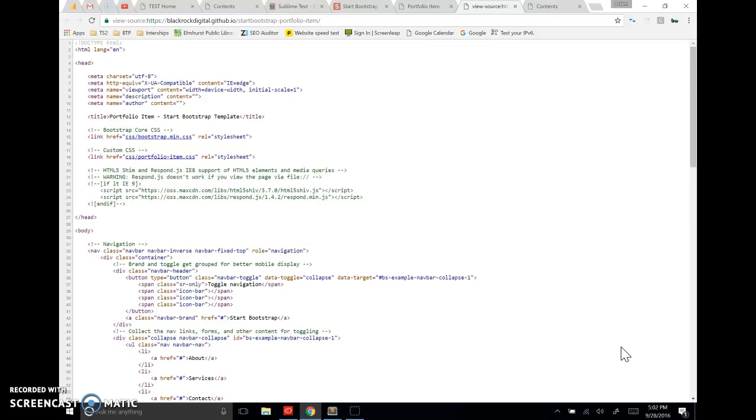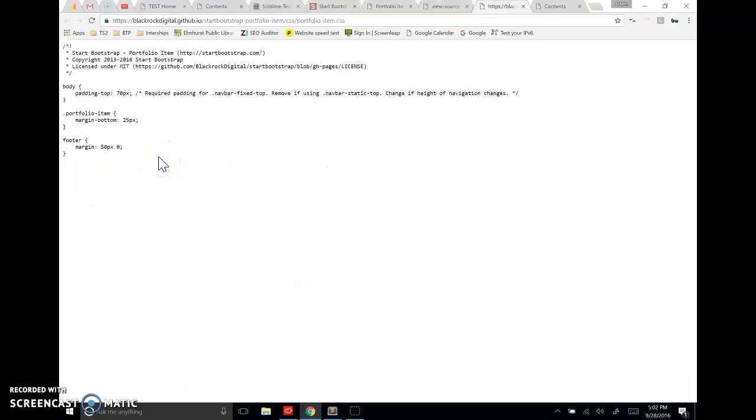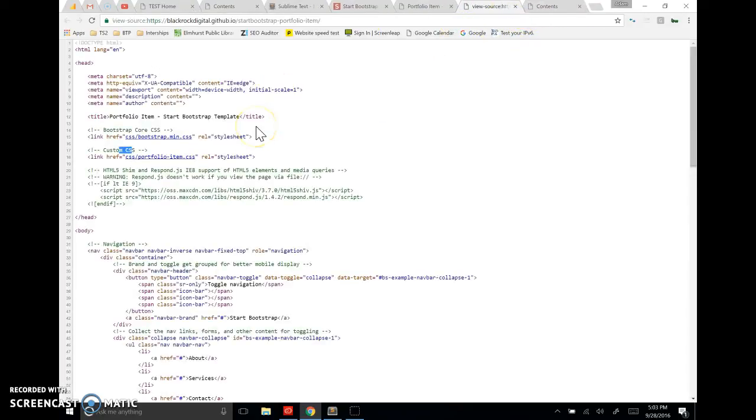You're going to have to look at things like this when you're doing keyword research and other stuff in the future. Up at the top, just basic stuff in the head. We can get a little bit of information about the styles. Bootstrap is already there, so we're good on that in the CMS. And then we've got a custom cascading style sheet. So let's click on it and see what it's got. It really doesn't have much. So margins, no worries about that. It's a little bit of formatting. It's nothing spectacular. We're not even going to need to worry about that because we're already aligned.